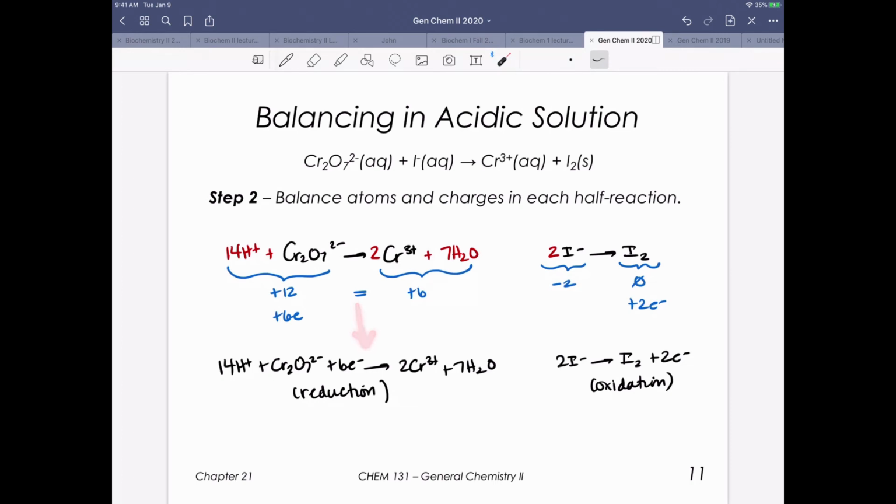As I pull all of this together and sum everything up, I'm going to see that I have electrons on the left side, which means this is my reduction reaction. If you're ever going through these steps and you see that you're trying to add electrons to the same sides, either making 2 oxidation or 2 reduction reactions, that's a clue that something's not right. Go back and check either your balancing of atoms, your determination of charge, something's a little bit off. But as we add all of this up here, I'm going to have 14 H+ plus 1 dichromate anion plus 6 electrons in my reduction reaction makes 2 chromium 3+, and then 7 waters.